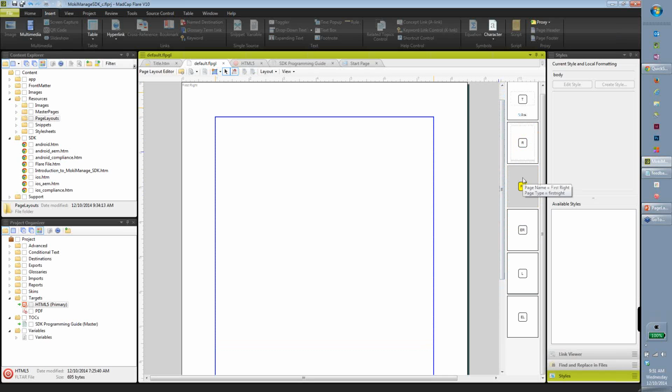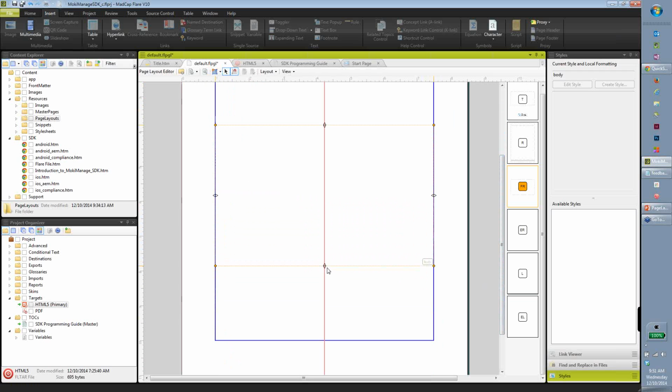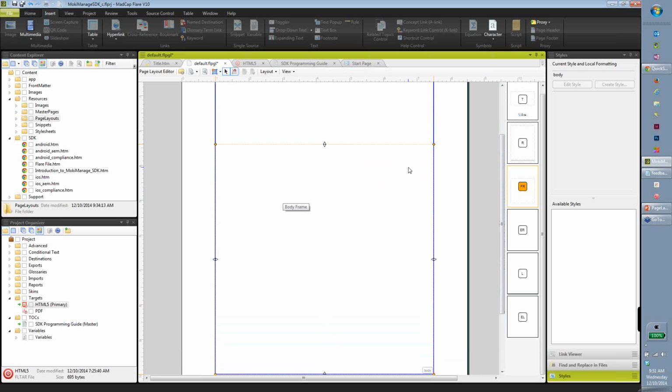So again, this page is going to represent the first page of a chapter. And let's say that this first page of a chapter, I want it to look a little different. I'm going to start my body frame a little bit lower, leave a little more white space up at the top of the page, like the top third of the page maybe. So it'll be visually different. People will turn that page and go, oh, I'm in a new chapter. It'll really stand out and they'll be able to see it.